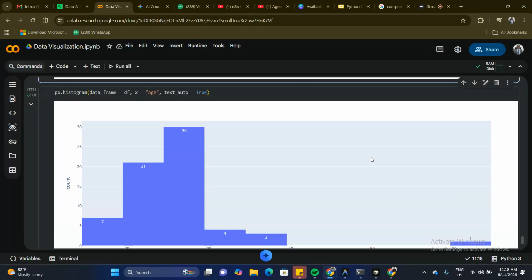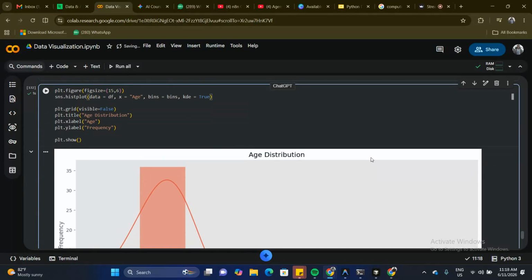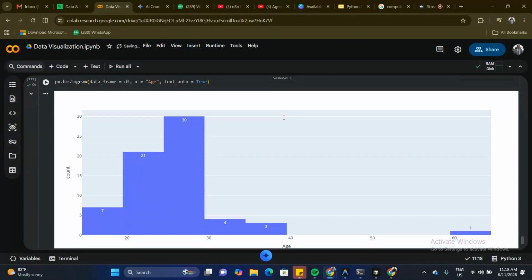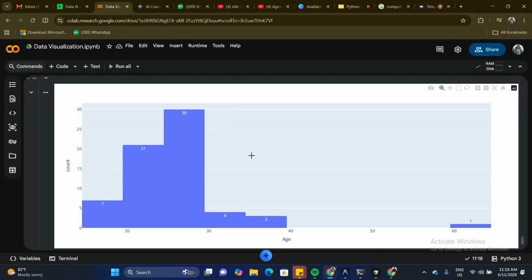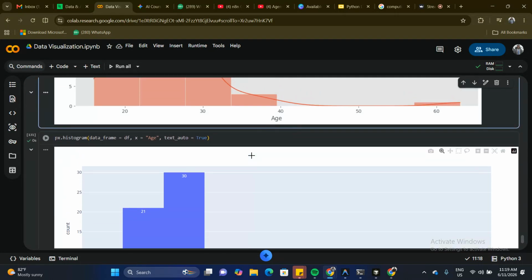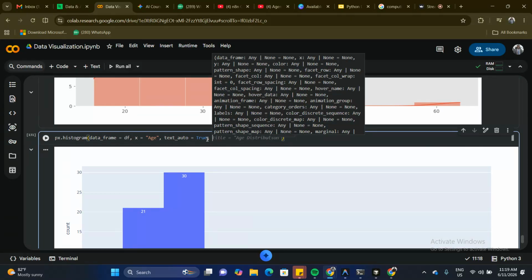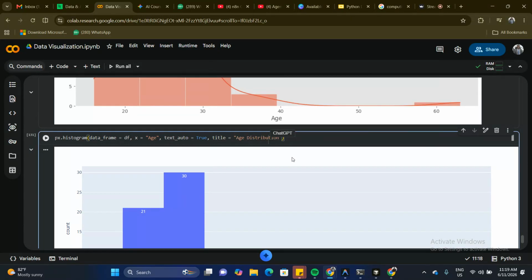So that's what I wanted to show you. That's one advantage of using Plotly. It allows you to easily get the KDE out. You can get the same with this, but you have to do some kind of manipulations to get that, right? All right. And of course, for here, you can also quickly pass in this, like the title.